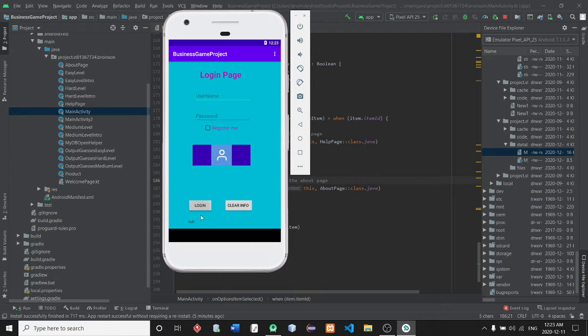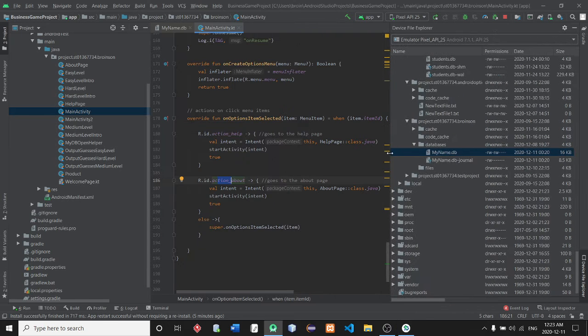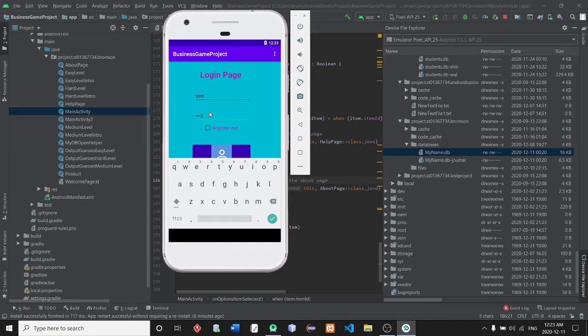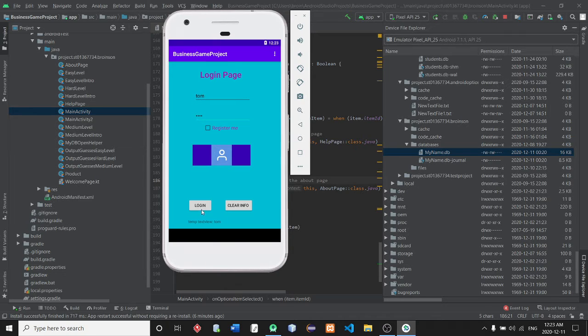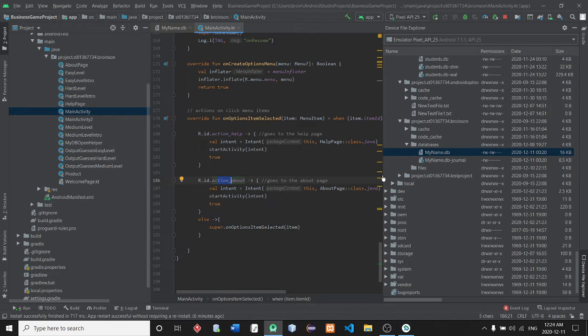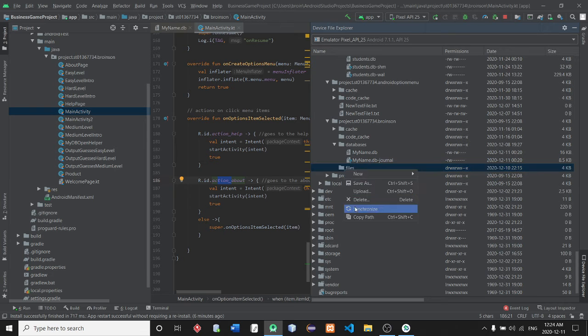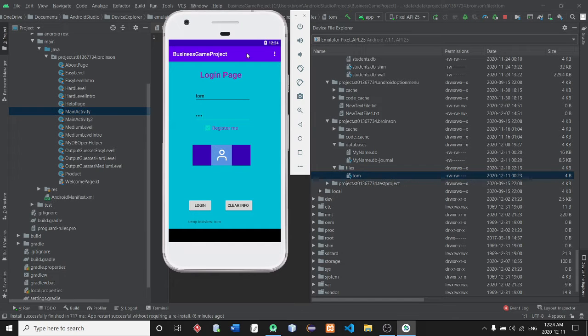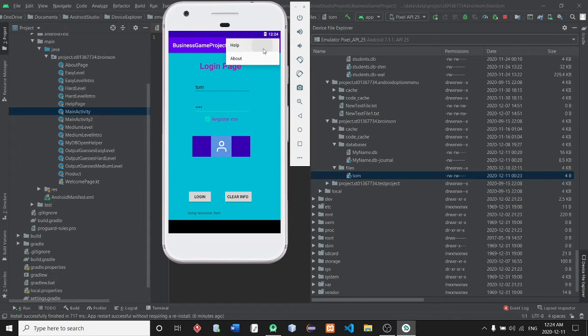So basically, if you press login, it will say blank username and password. So you have to put in a name and password. So let's just say Tom, login. I'll say blank password this time. So you see here in the temporary text view, it says Tom. You have to put in Tom1, and then you could press login. You could also register, and it says success login. So if you go here and update the files, it will say that Tom and Tom1 was registered, with Tom as the username and Tom1 as the password.